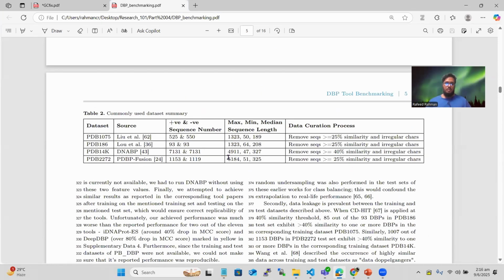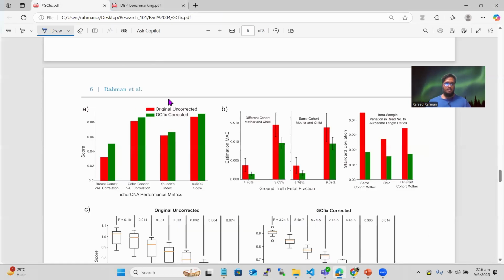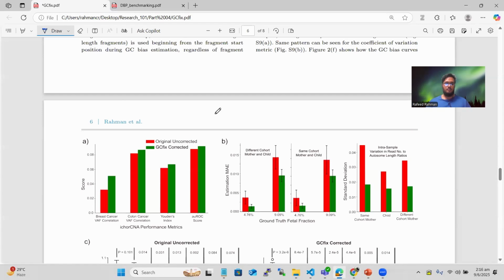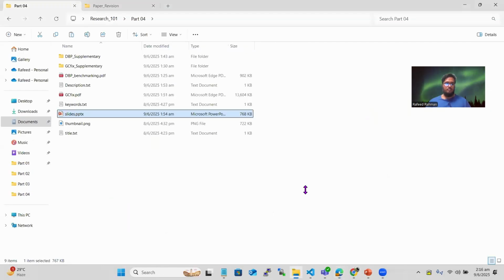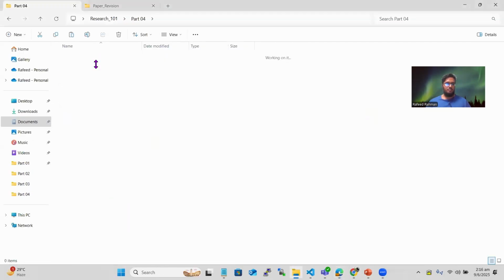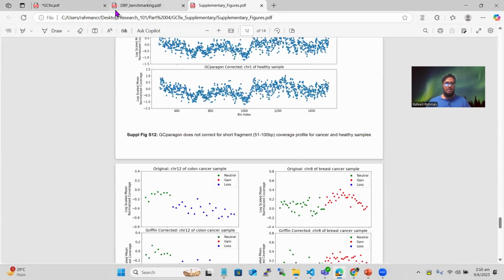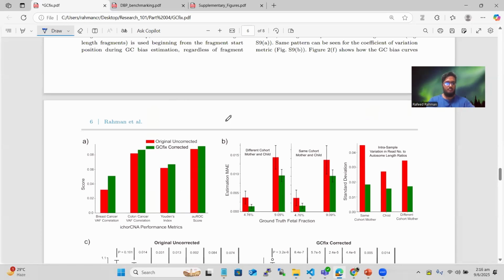One thing I want to mention is that you can see there are only 4 figures right here. In this paper, you have only 4 figures, but there is also something called supplementary figures. Let me talk about this first. I will just open this. You can see there are a lot of supplementary figures in this work, and I've referenced these figures a lot of the time. For example, let me press Ctrl F.